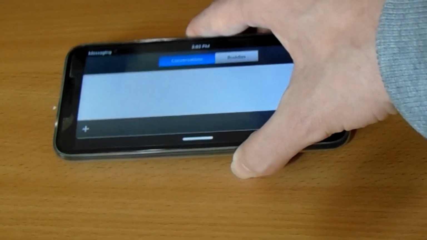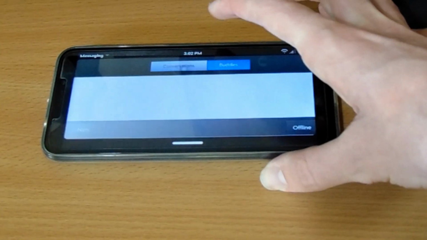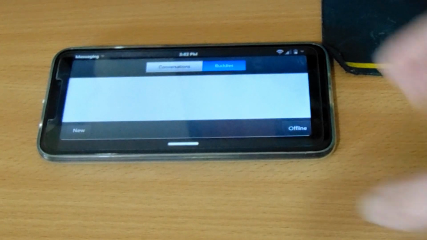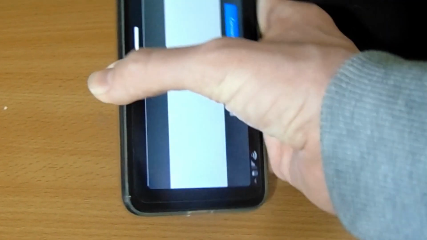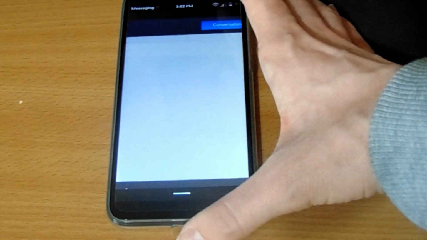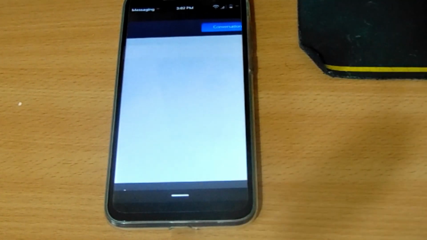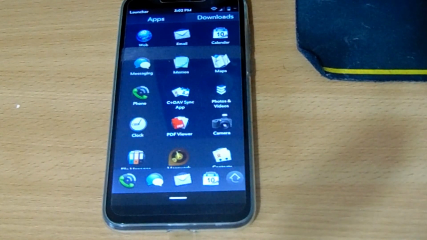So if we rotate the screen, which as you can see, auto-rotate works, you've now got an option for buddies, and you can attach accounts like XMPP and stuff to this, from what I'm told. But for some reason, it's cut off when you're in that mode. I don't know what that's about, and it's quite annoying. And as you can see, it hasn't really scaled properly going back. Hopefully the guys over at LuneOS sort that soon, but I suppose it's only a minor issue.